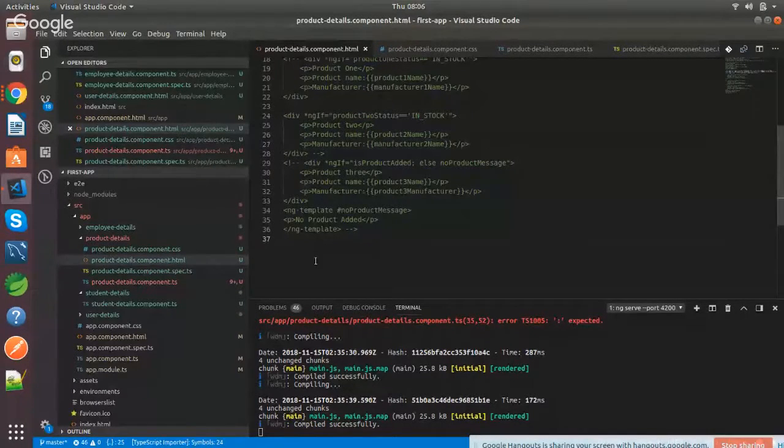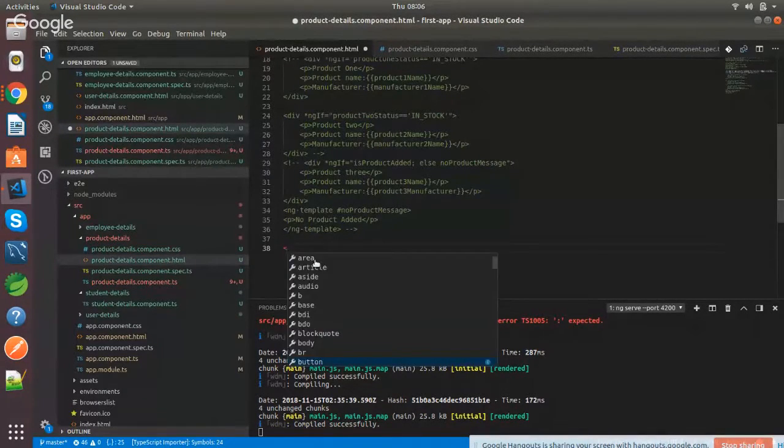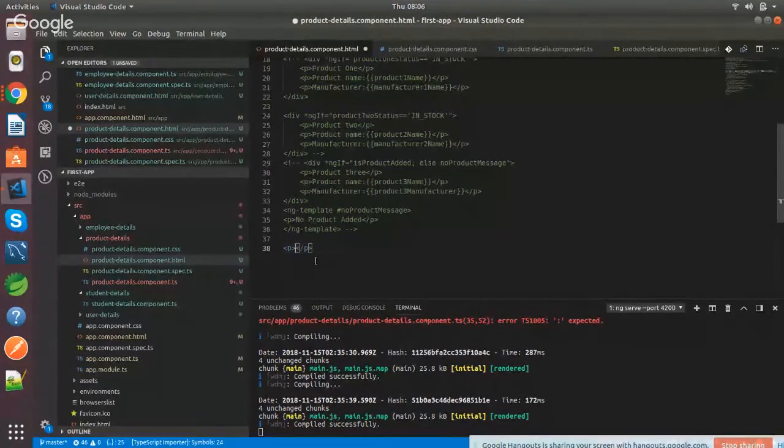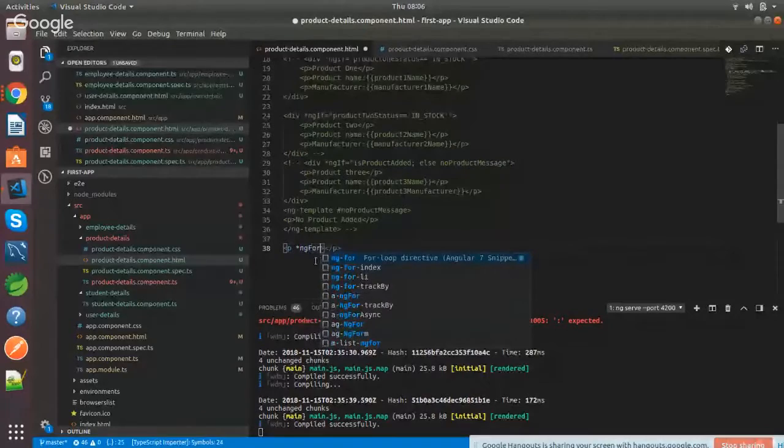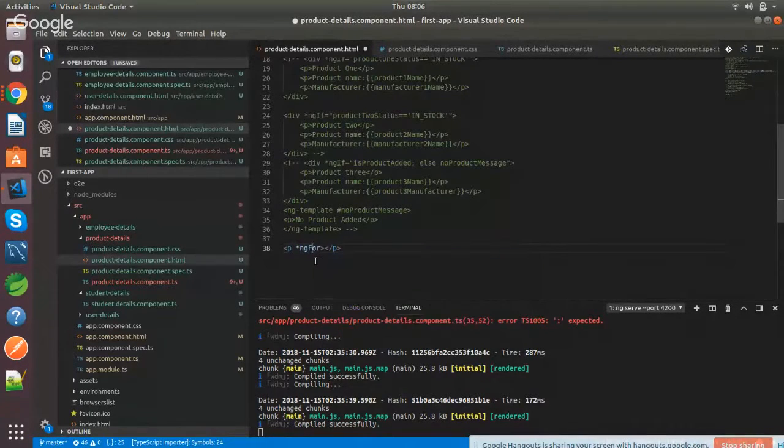For example, let us take a p tag which displays the product name. This is how we have to use ng-for. ng-for is a structural directive, so you have to add a star before it, that is the syntax, so you can identify it is a structural directive. It is going to change our DOM.